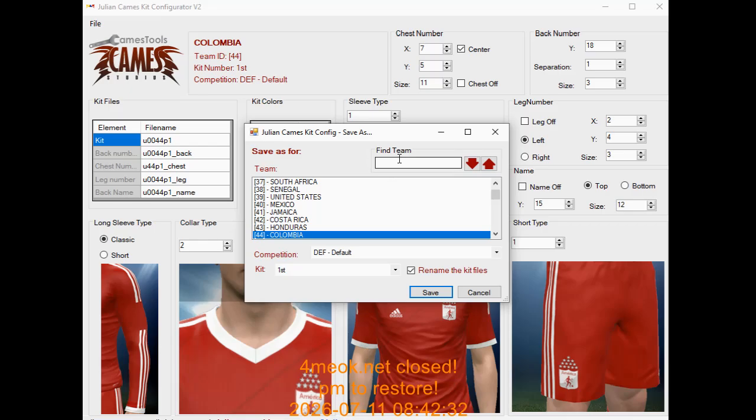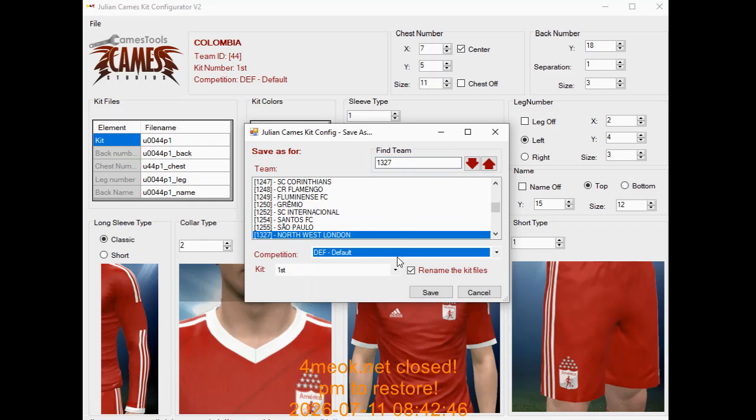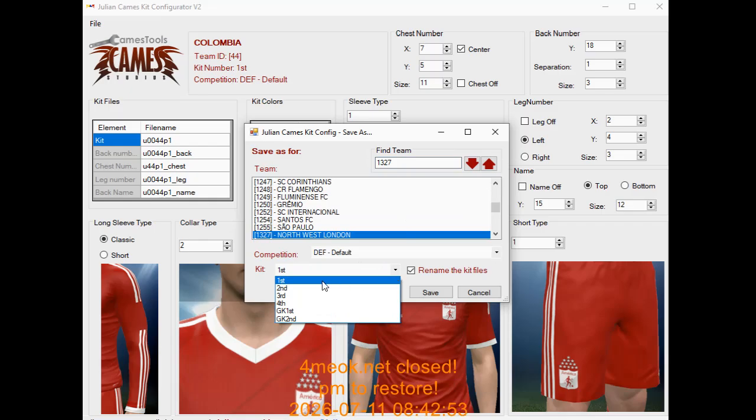Then we select the ID of the team desired, for example. Then we select which type of kit it is. If it is a general kit, just to be licensed, we just leave it as it is and select the number of uniform: home, away, and goalkeeper, first or even the second one.